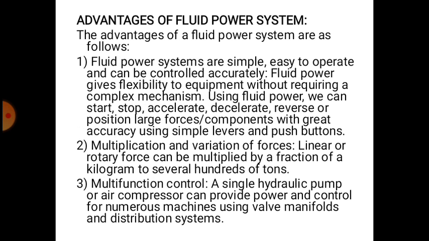Multifunction control. A single hydraulic pump or air compressor can provide power and control for numerous machines. So by using the same system, we can control a lot of machines. It may be one machine, or five machines, or ten machines, which can be controlled easily. A single hydraulic pump or air compressor can provide power to and control numerous machines using valves, manifolds, and distribution systems.